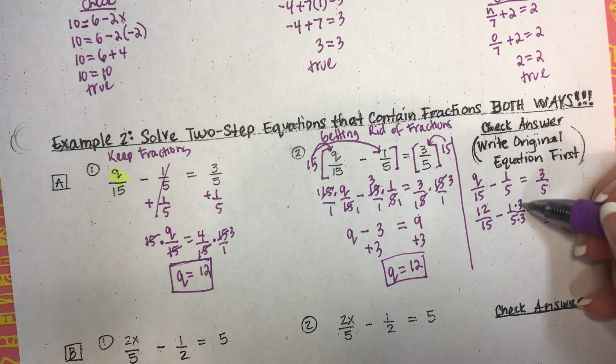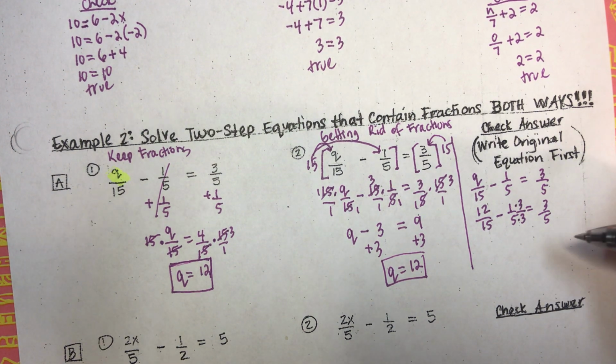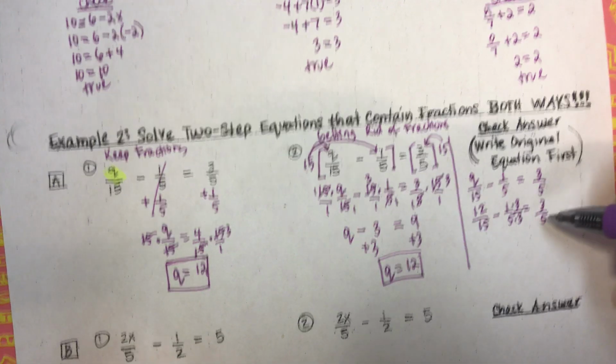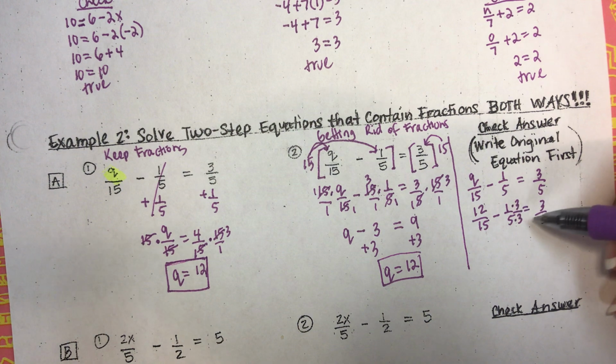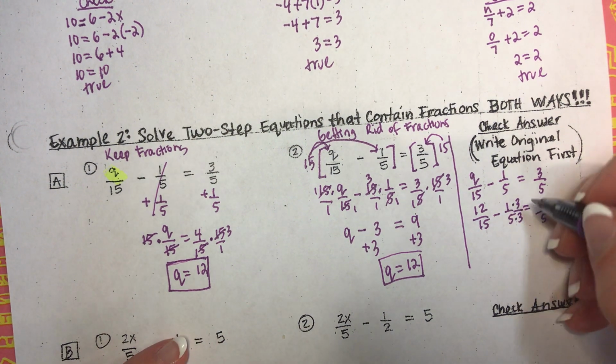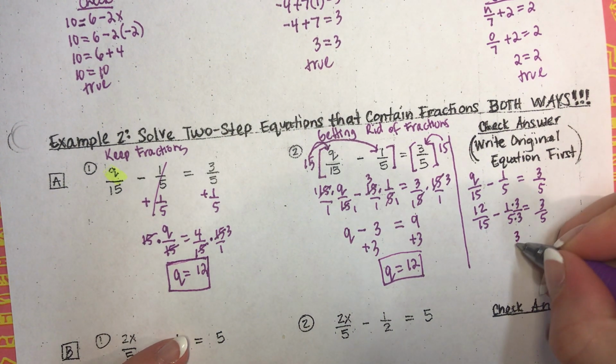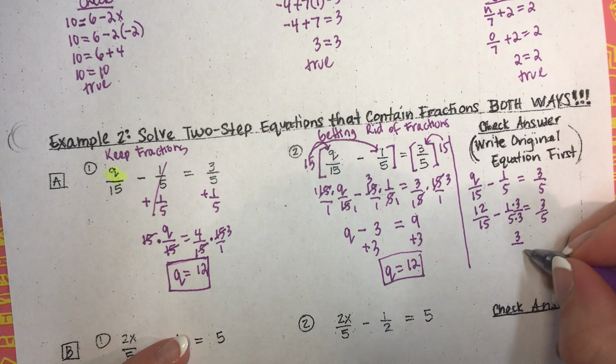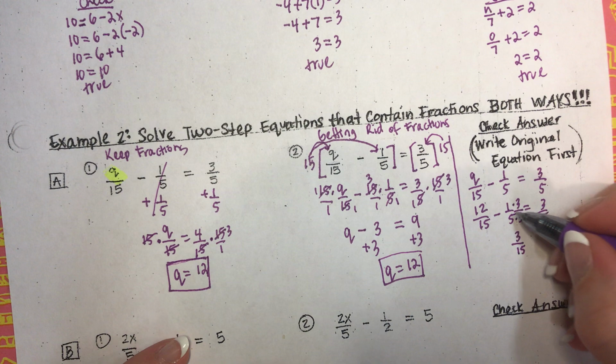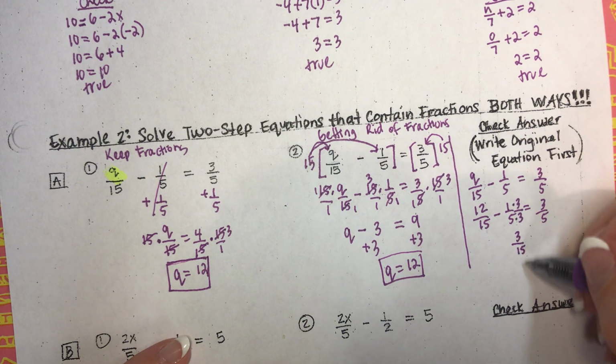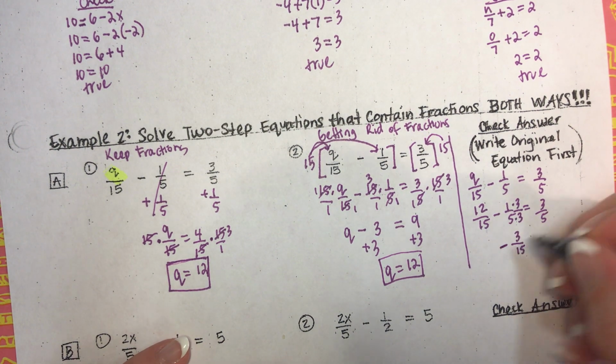And you can do that because 3 divided by 3 is 1, and you can times anything by 1, and you get the same number. It just may look a little different. So this number we're about to get, it's the same thing as 1/5. So 3 times 1 is 3 over 3 times 15. 3 times 5 is 15. So 3/15 is the same thing as 1/5. It just looks different, but they are equivalent. They're the same.